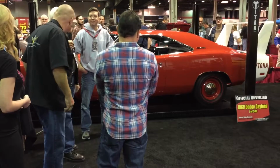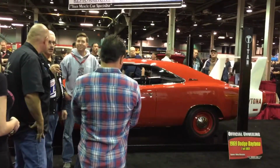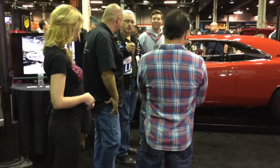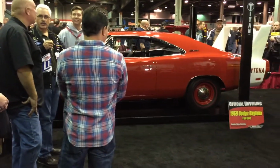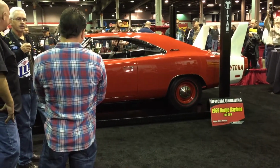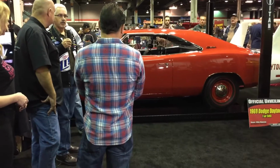Yeah, it all started out with Plymouth Superbirds in 1976. I actually bought three of them. Went to the first Daytona Superbird Club show in '78 and spotted one of these for the first time, and I said, what the heck is that? I thought to myself, I need one less Superbird, one more Daytona. And in '78, I put the word out in the club that I was looking for one.